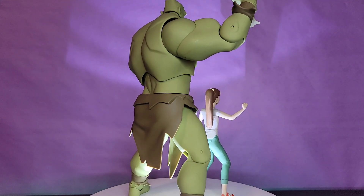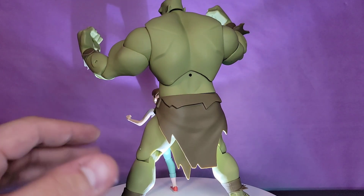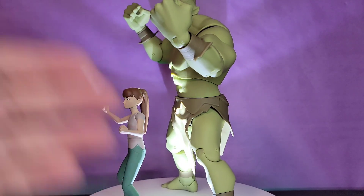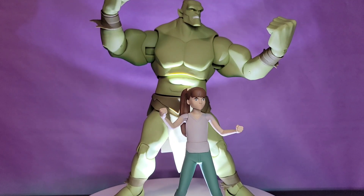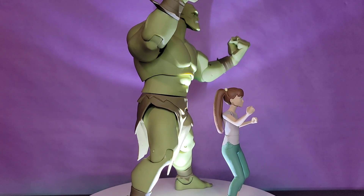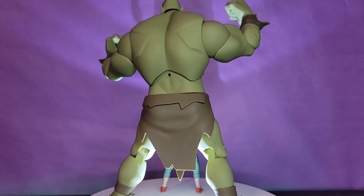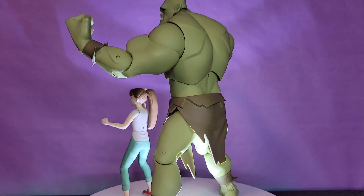The biggest want in this line now, other than Black Samson, is definitely the Immortal. I love the Immortal - he's a great character, and technically he could go with either team now. The next wave should be the Immortal and Black Samson - that would make me very very happy. We already got Shrinking Rae, and if we could get Battle Beast I'd even take a Seesaw loaded with accessories. This line could go on very very long and I hope and pray that it does. Diamond Select takes their time with figures though, so we're in it for the long haul.